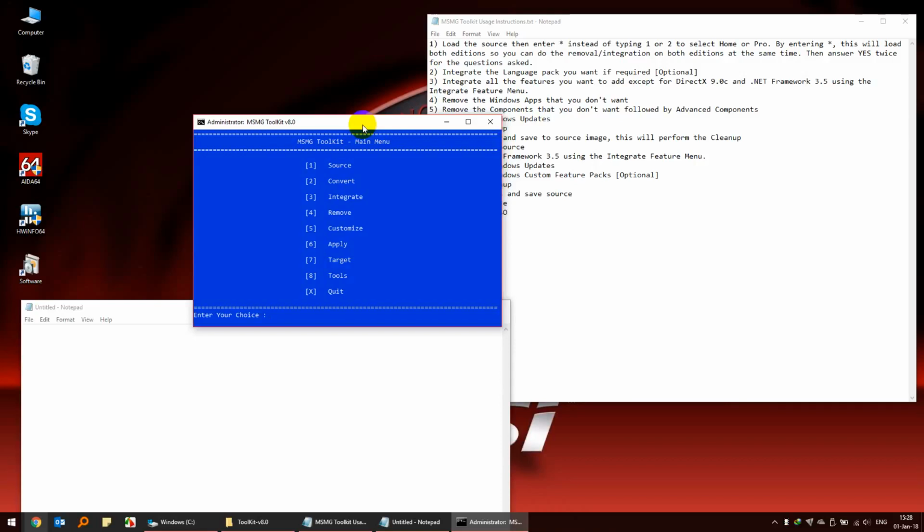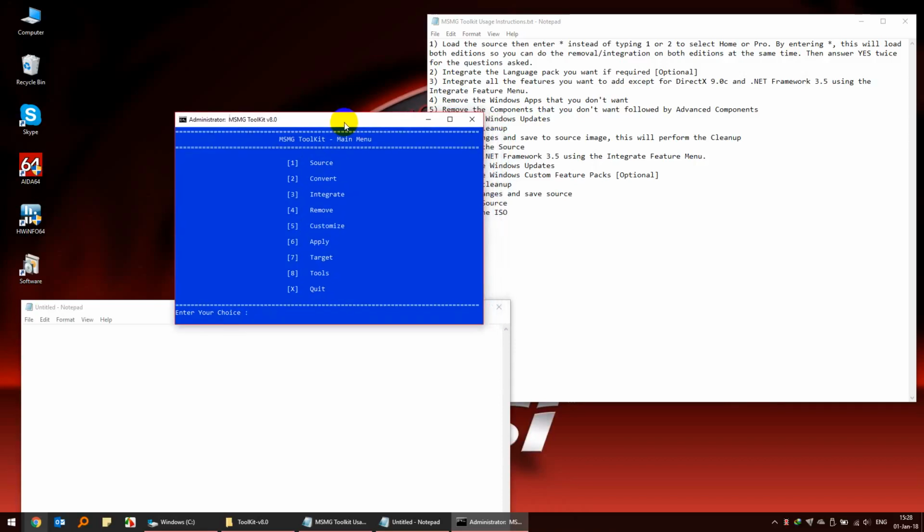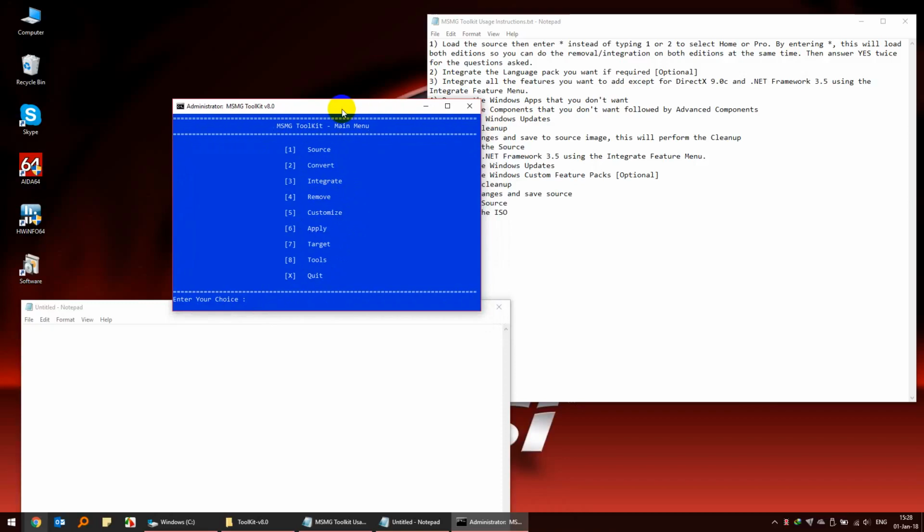Right. Now usually you'd start off by just going to number 1, which is the source, and setting it to grab the source from the DVD folder. But what I want to do is, you see, the ISO which I downloaded has so many editions: single language, education, blah blah blah. I want to make the task of removing stuff faster, so that we don't have to remove it from all the editions. I'm just gonna keep the editions which I care for.